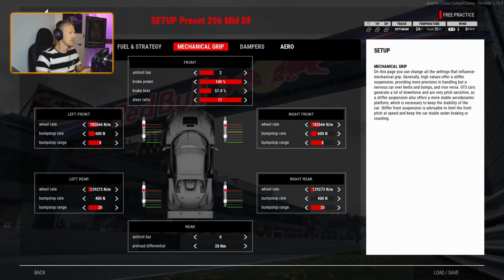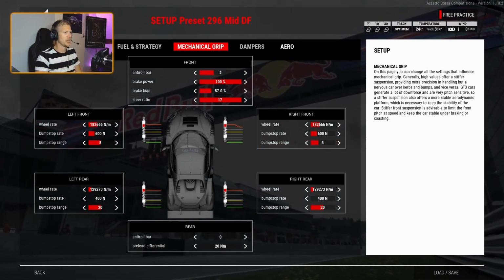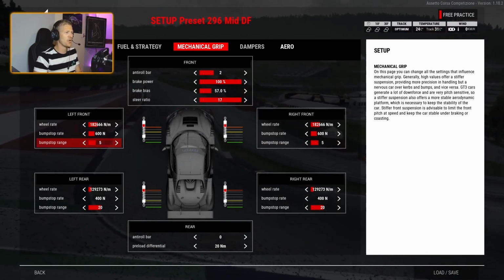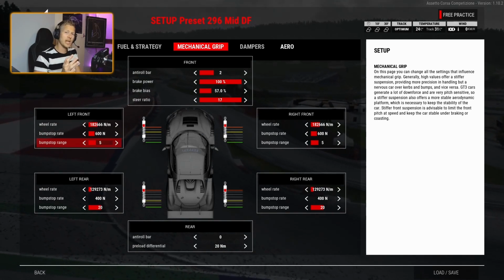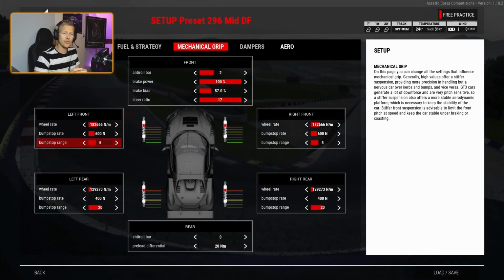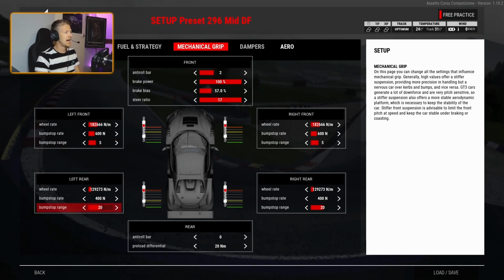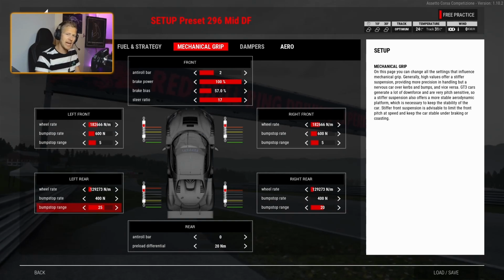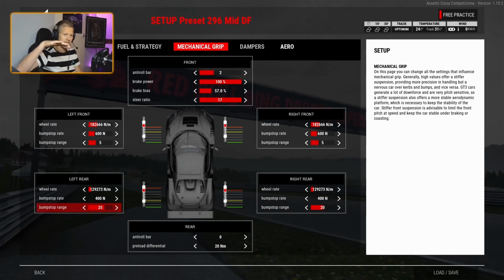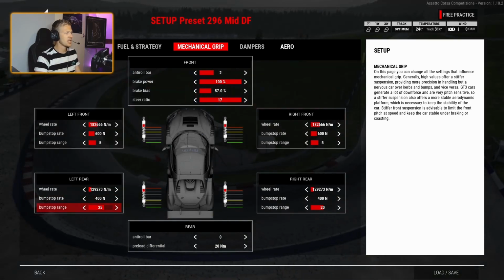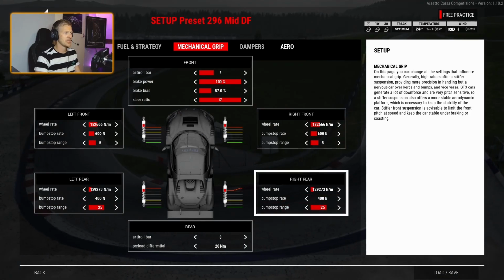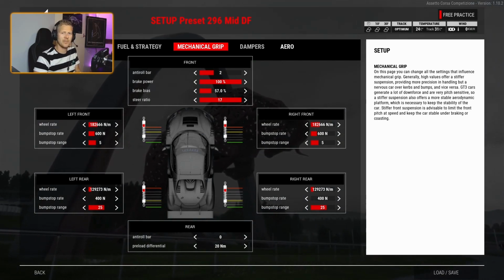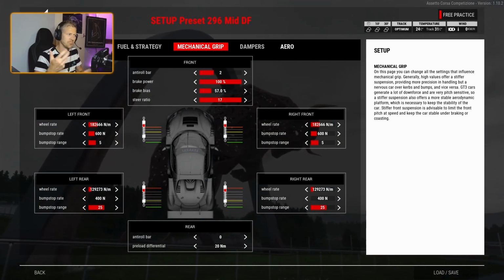Now, obviously, this is not a setup guide, but a little bit of a lower front bump stop range is also going to help the car pitch a lot less, and therefore we're also going to have more stability. What is an absolute difference between front engine and mid-engine cars is that I might run quite big bump stop ranges on the back. So when we go faster, the back of the car will push down more. This is creating traction on the back. I'm not going to say that it creates understeer, it's creating stability. So have a look.